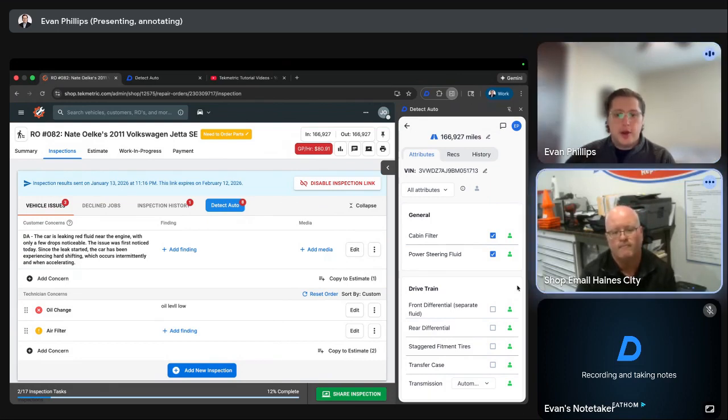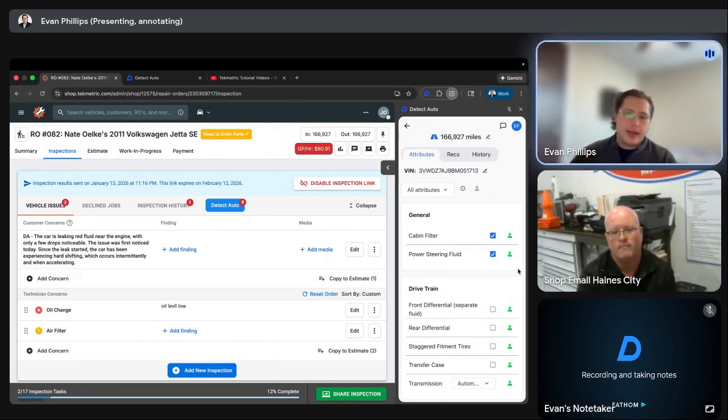Correct. So we won't automatically update this based off somebody else somewhere who's also using Detect Auto, because they might have a one-off vehicle that the customer modified or had a dealer installed option that's a little bit different. The only time that we'll use that data to make a change from what we've already entered in is if every single customer that has reviewed a vehicle like this before marks the exact same thing.